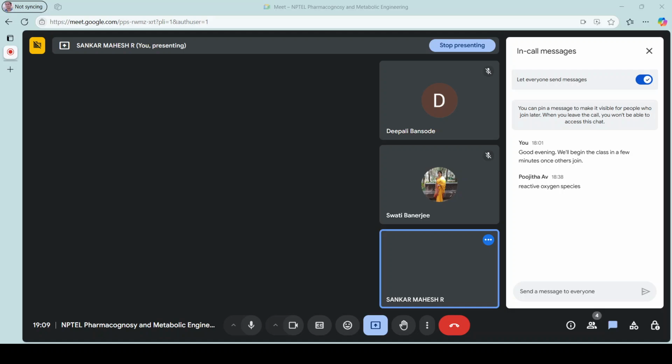Till this point, we see that there is one molecule with these many rings, and another molecule with these many rings. Whereas for vinblastine alone, what we observe is that this vindoline and catharanthine are chemically coupled to produce vinblastine. And this coupling happens at this position. Because this is a chemical coupling of two molecules, this is called dimeric. That is why among the options given here, vinblastine is the dimeric molecule. Okay.